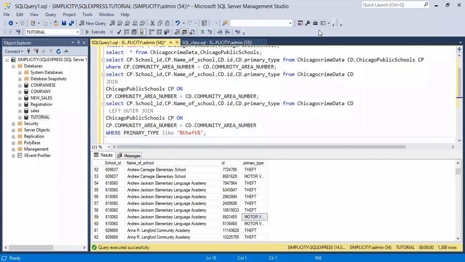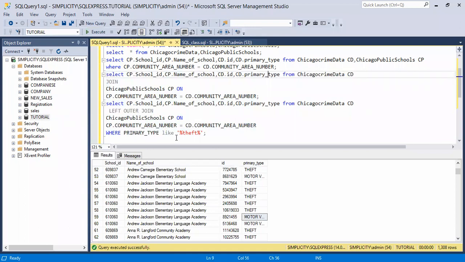The wildcard that I used is this percentage. If you look at our previous videos, I think we discussed this percentage. This wildcard here is trying to tell us that irrespective of what is around it, if there is theft in the primary type, just print it out.